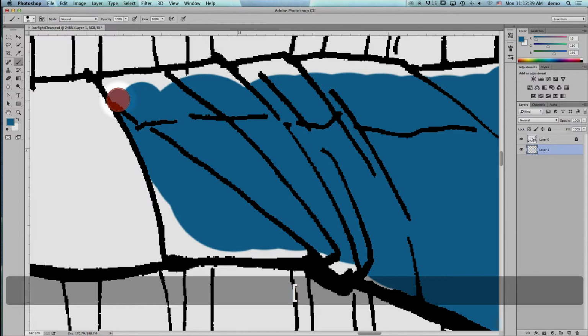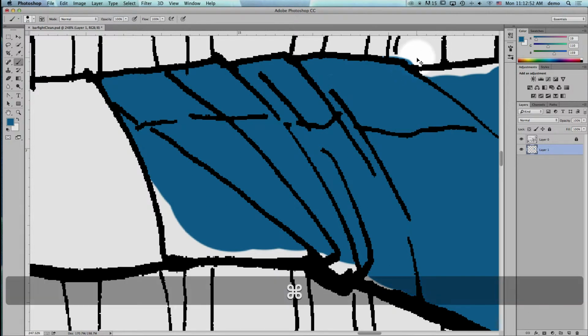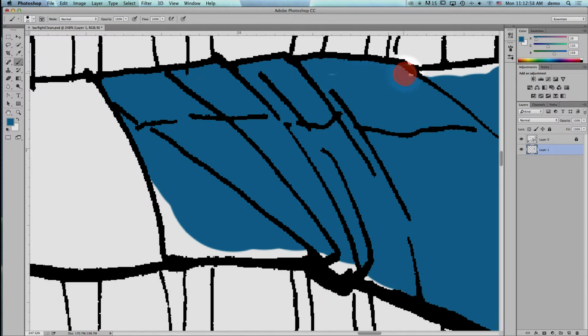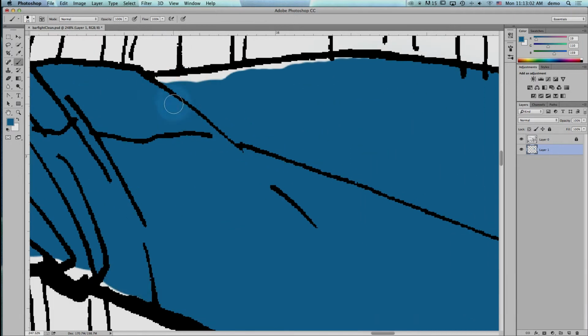And again, go kind of smaller into the detail areas. Again, I kind of wandered out there. I could hit Command Z to undo that, or actually Command Option Z to go back even 1 step further. There we go. I could try it again. That gets me there as well. And of course, when I'm scrolling around, I'm using the space bar.